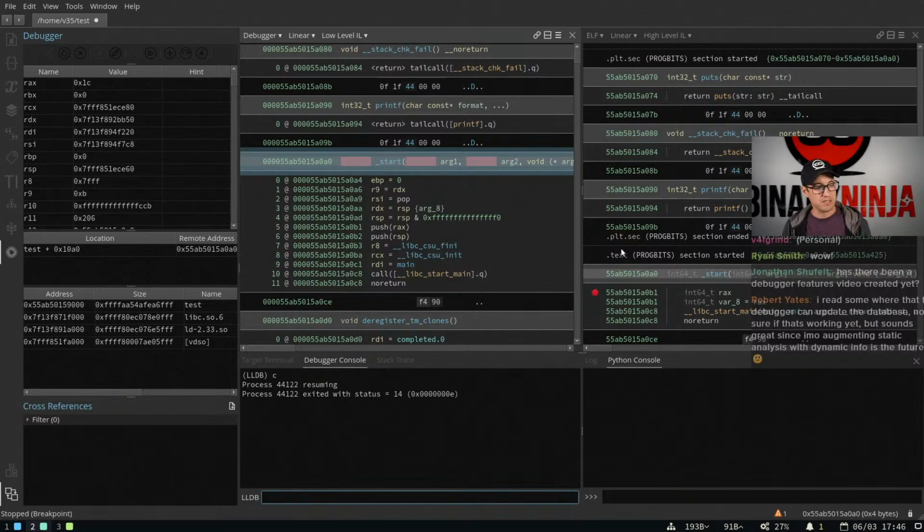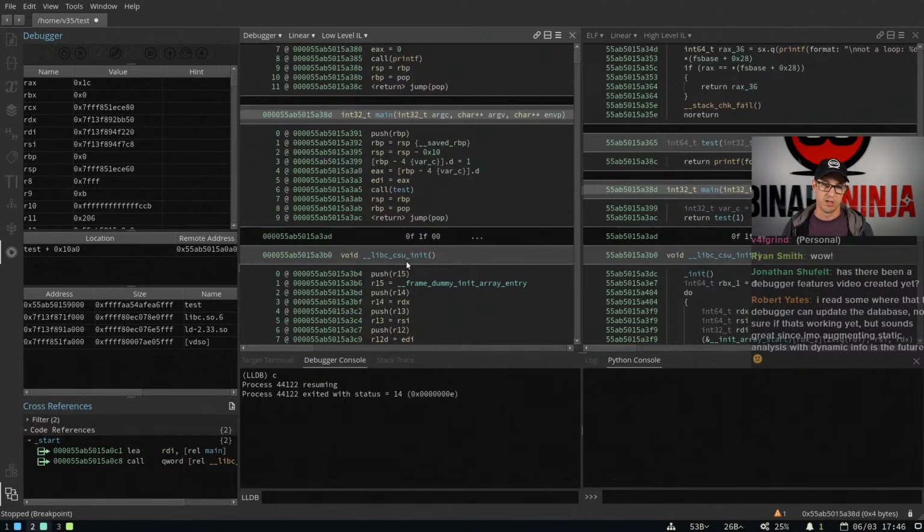And yeah, the debugger can already augment the database a little bit. I haven't actually tested which features have carried over between the old one and the new one, so I can't guarantee for certain they've all transitioned. But the old version would, if you were at a jump table and you stepped into a piece of code that wasn't in the original binary's analysis, actually add that and say, oh, there's a function here, or there's code here, there's a basic block here, because I stepped into it, I know it.